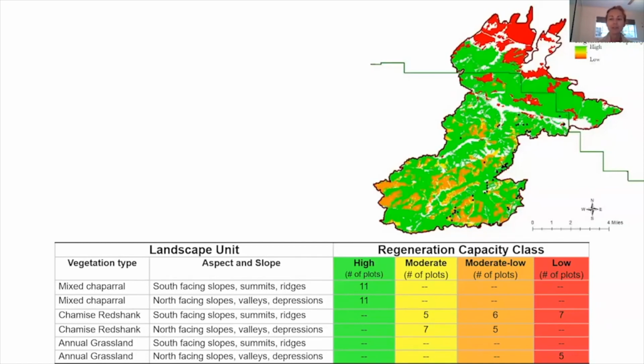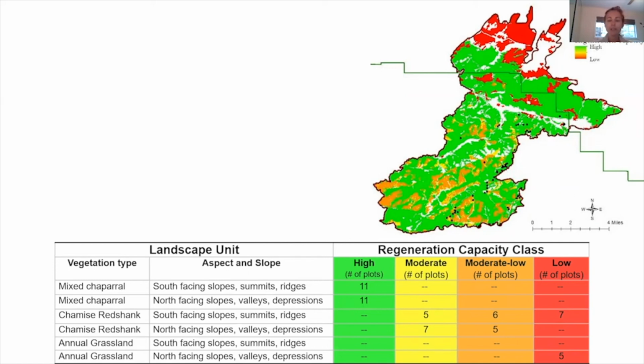So the map on the top right corner is the same map you saw earlier, but now it's been populated with the plot locations. The plots that we put onto this landscape can be seen as little black dots along the eastern edge of the fire scar. And a UC Riverside field crew set up 57 monitoring plots within the Powerhouse fire.